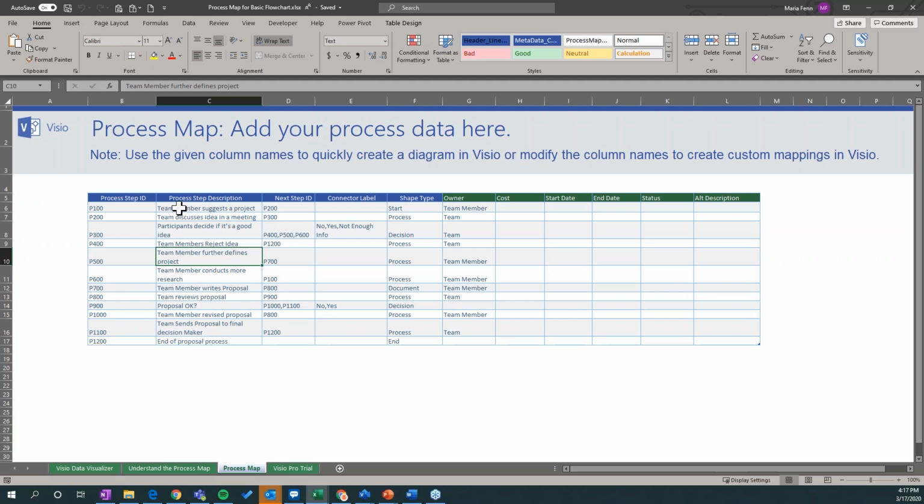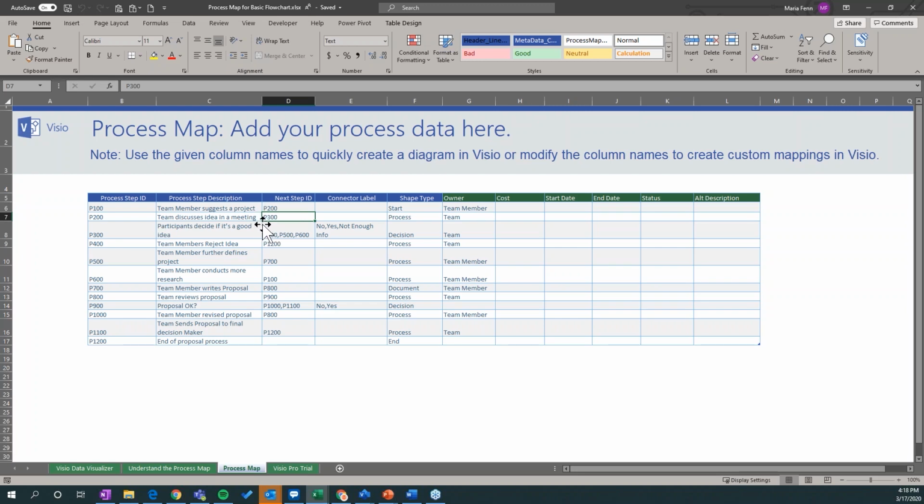So let's say you've already gone through, you've mapped out each item. So you've got your team member suggests a project. That needs to be connected to the next item. So that's what this next step ID is. So this here is where the connector is going to go. So team member suggests a project needs to be connected to team discusses idea in a meeting.